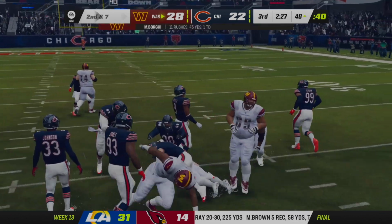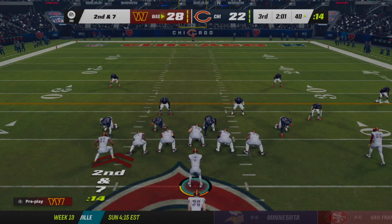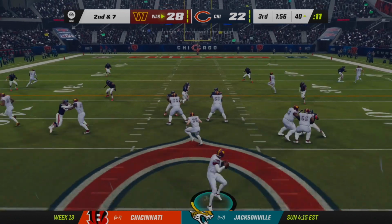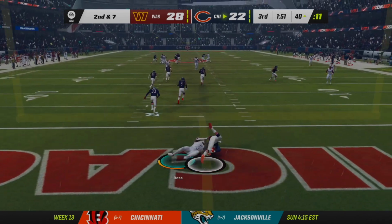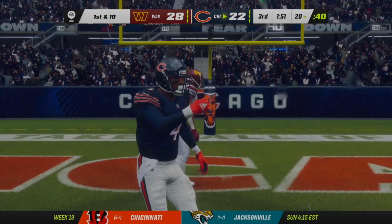Now, we will go ahead and hand this one off down the middle. Unfortunately, no one was really there to get a block on 23, but Borgie still gets 3. And with a lot of mixture of RPOs as well as just pure runs, that might end up helping us open up the top of the defense, as Justin Ross, headed towards the end zone, somehow misses the ball. And Eddie Jackson picks it off.